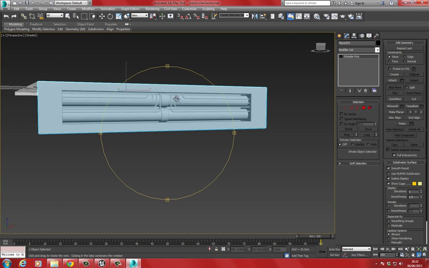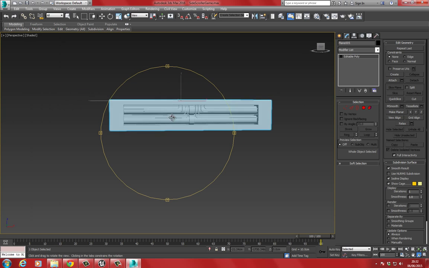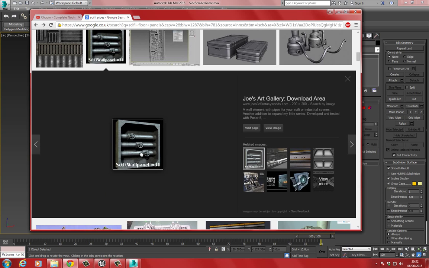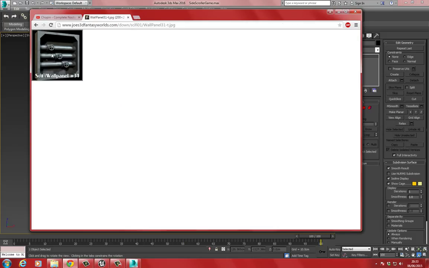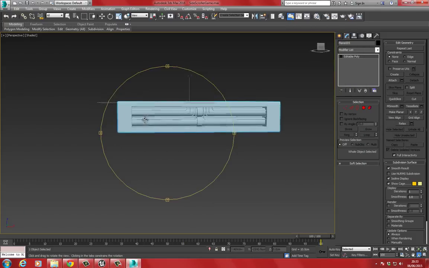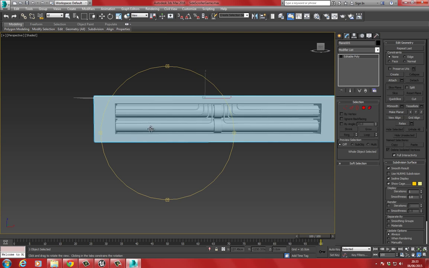Okay, I got an idea. If we look here, you can see we have these little circular things, little pressure valves. So we could add one of those if we wanted on the side.